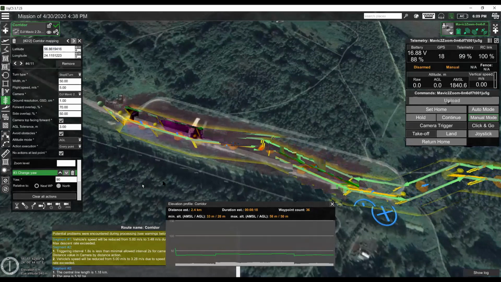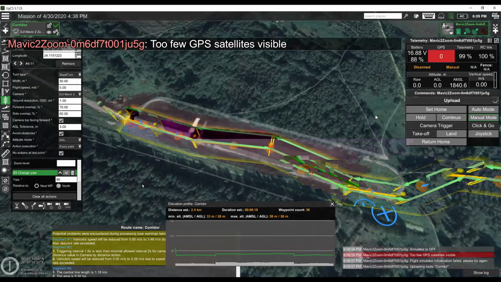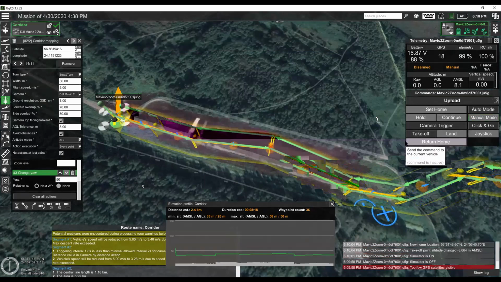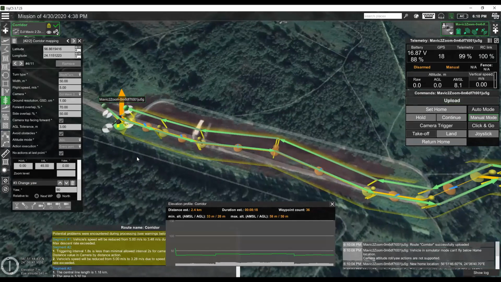Now I can upload the route and show in the simulator how it would be executed. When you use a DJI simulator, if you start it up, it remembers the previous location of the drone.